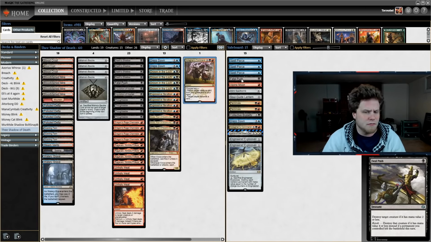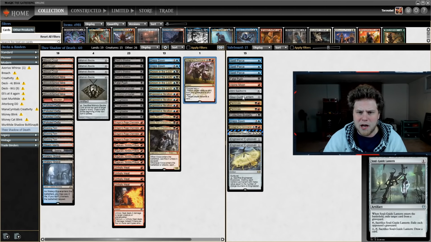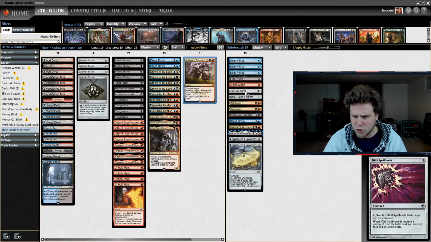Another Fatal Push, another piece of removal when I refuse to play Lightning Bolt. Alpine Moon for Tron, as well as different Saga decks. It's still pretty strong against them. Nihil Spellbomb and Lantern are going to be for Dredge, as well as the Nihil Spellbomb I bring in a lot against just fair matchups like Death Shadow mirror, Jund Saga.